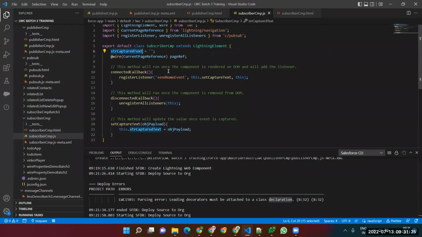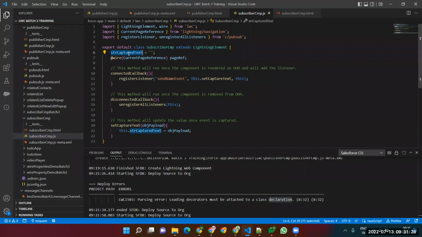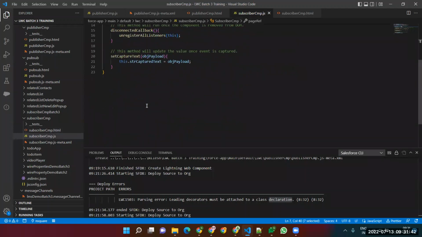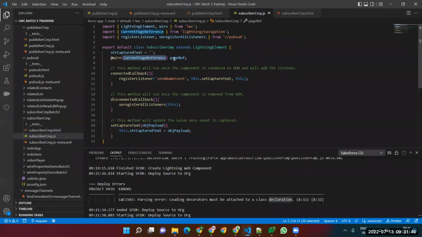In this subscriber component, we are getting this text through the wire, and we are importing the page reference, the navigation service, which will store the same page reference. From the pubsub utility component, we are importing two methods, register listener and register all listener.